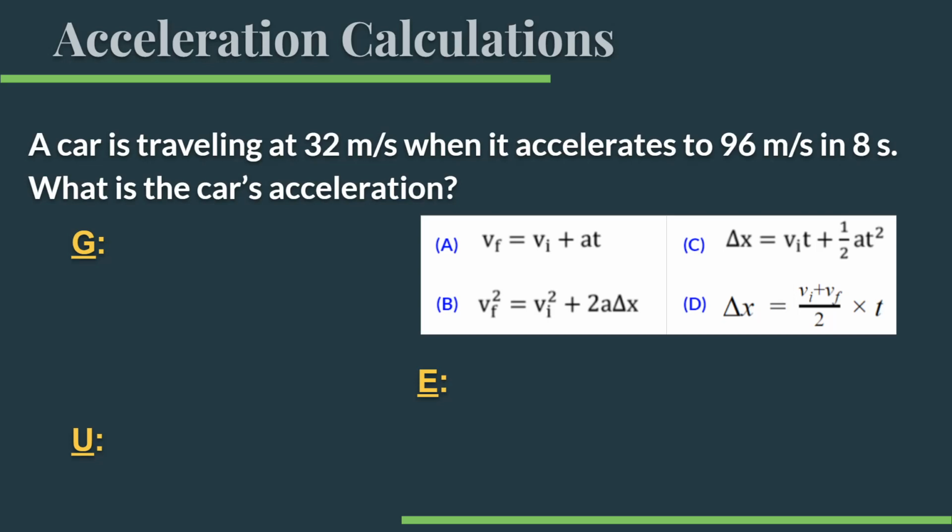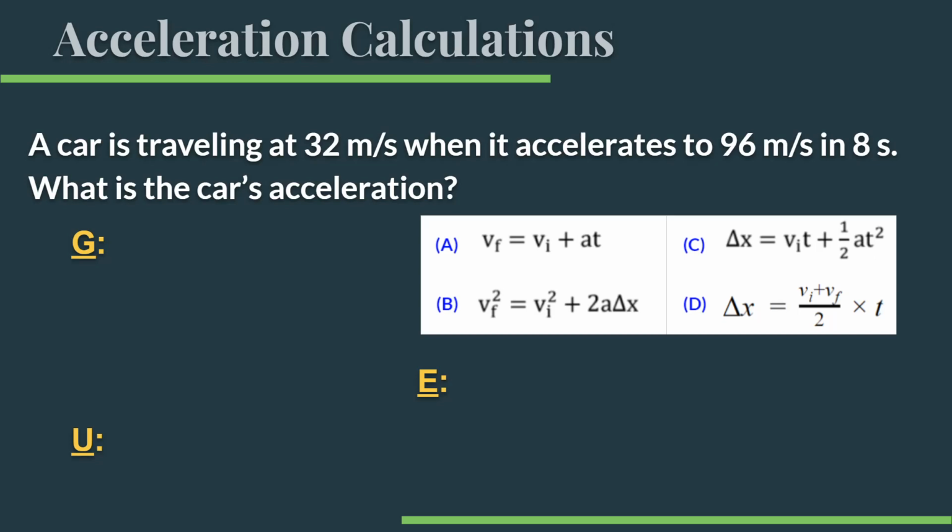If I were you, I would write down this example so that you have it in your notes to refer back to. It says, a car is traveling at 32 meters per second when it accelerates to 96 meters per second in 8 seconds. What is the car's acceleration? We have 4 different equations. It is going to be imperative that you identify the information that you have in the question that you're analyzing, which means I just want you to label the stuff that they give you in the question. That's the only way you're going to be able to figure out which equation to use, is if you know what information you have and what you're looking for.